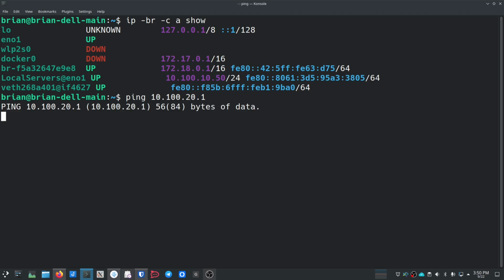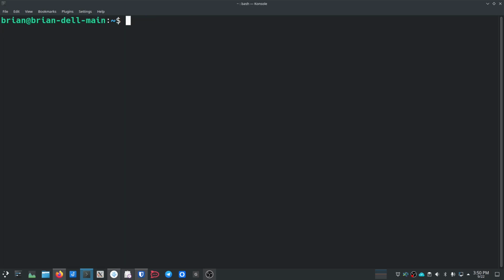So we've set up rules that say if you're on the local server's network, you can reach the internet. You cannot reach the LAN. You cannot reach the admin, but you can reach development. You can reach guests, which we just showed. So I just showed you that this is functioning exactly like we expect it should. So we're good here. That's great.